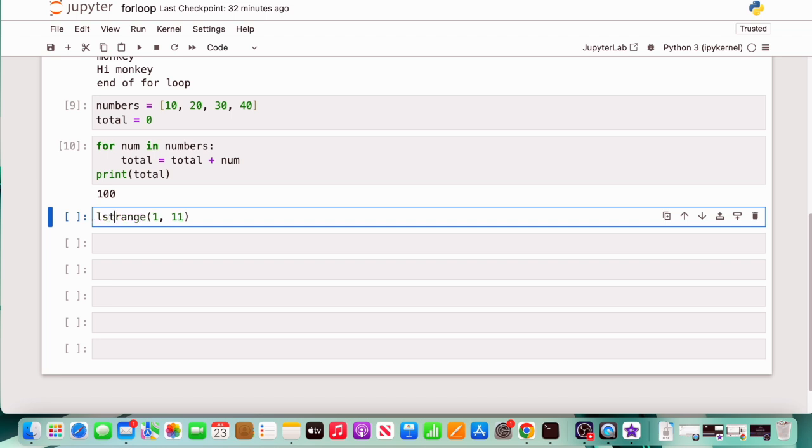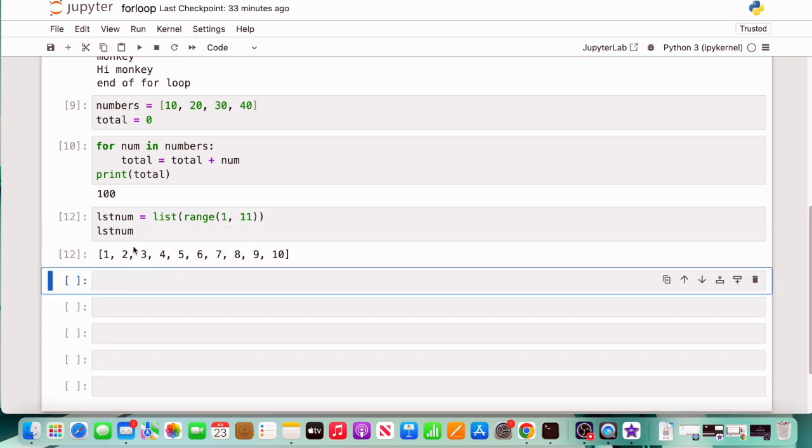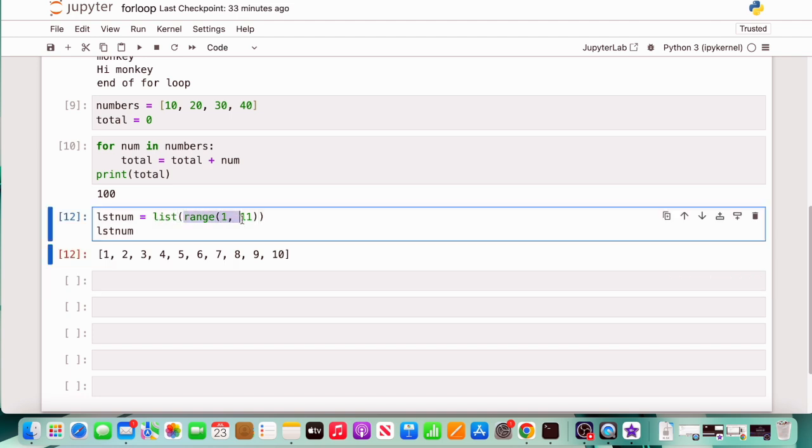Let's give a variable name, lst_num, and then you convert this range to a list and store it in this variable. So you can do it with the list function like this. Now if you print it, see how it looks. So it's a range of your numbers, right? 1 to 10. What we did here is we first created a range of numbers with the range function, the range 1 to 10, and then we are converting it to a list. So we are putting this range function into the list function, and it is actually converting it to a list, showing it to us.